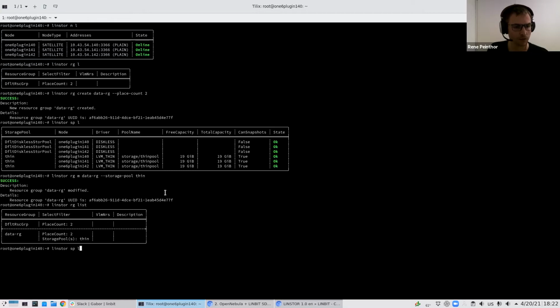And now we will add another one, which uses the same storage pool, for the system datastore. Let's call it system resource group.